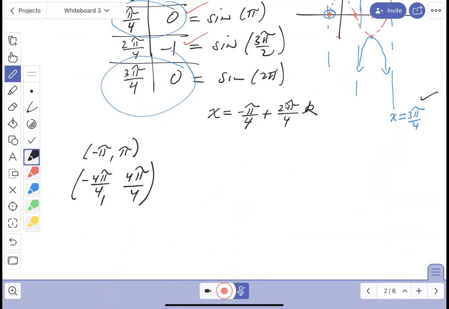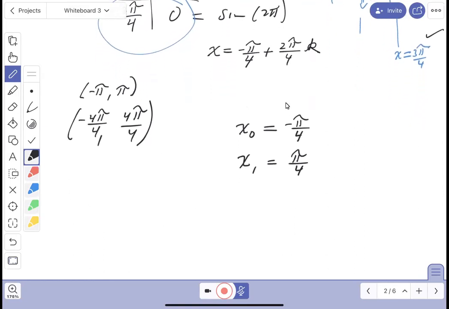Well, I'm going to start writing them down. I'm going to write x0 down first, and that's where k is equal to 0. What would you get? Minus pi over 4. I'm going to write x1 down. And what would you get over there? Well, looking at it, you would get 2 minus 1, which is pi over 4. All right, I'm going to put x2 down. What would x2 give me? That would give me 4 minus 1, which is 3 pi over 4. I hope you realize that if I keep going, let's go to the next one, x3. What would that be? 6, it would be 5 pi.